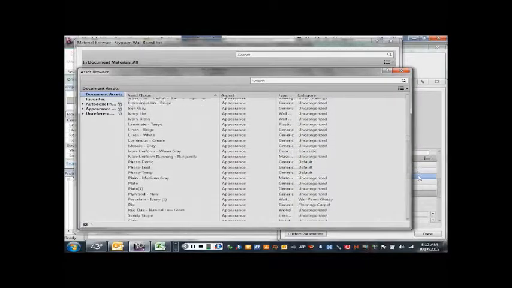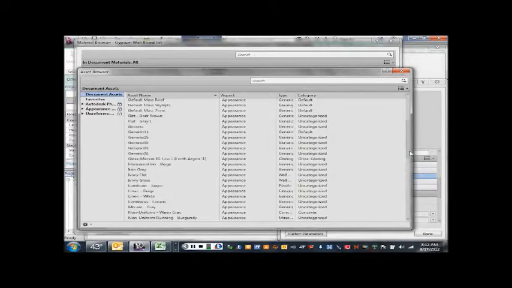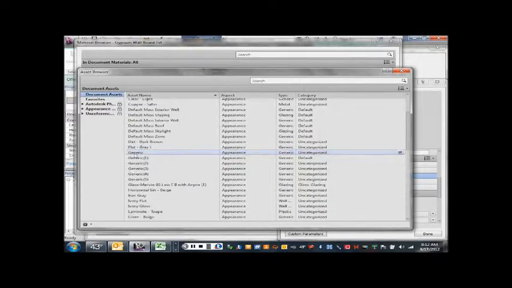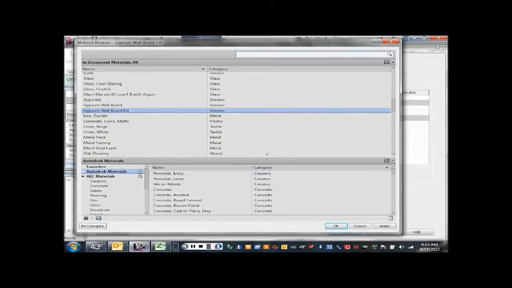And under appearance, I think I'll just leave it as a generic appearance. It doesn't really need to have anything else on it. That should change, but it didn't. Okay, we'll say that that's done.